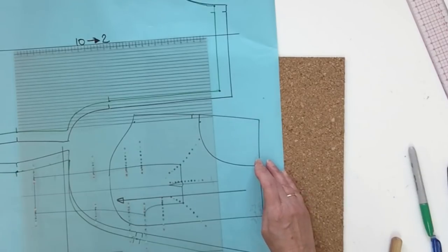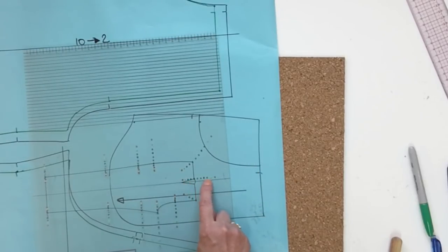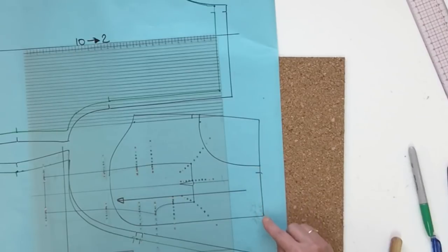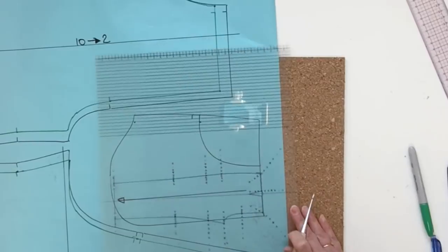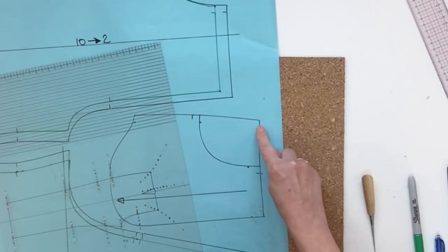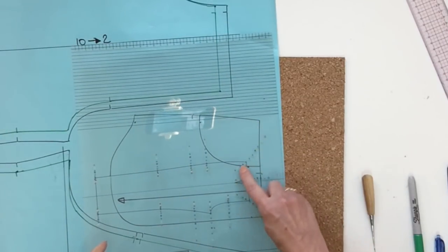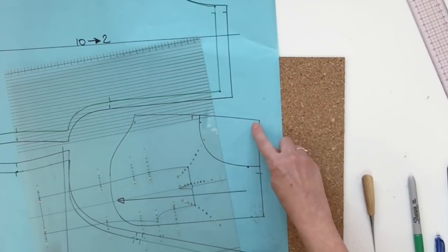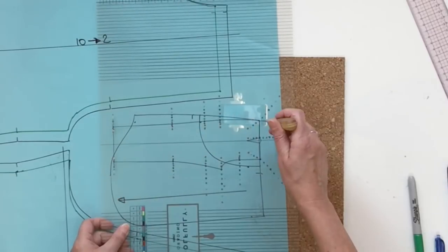We're now going to grade some of the waist point. For this one, I use the straight grading of the dart, so I will place it at the pocket opening line and at the end of the width of the pocket. There is one last point to grade. It's the waist and side seam point. We're going to take it from the ruler. We did not do it for the pant because it was empty there, but we have to use it for the big pocket piece. So the side seam and waist grading.